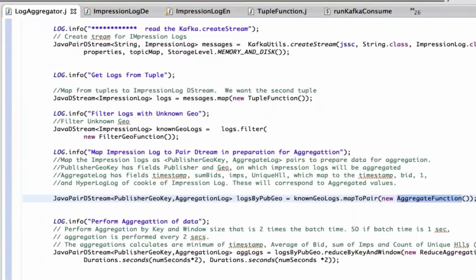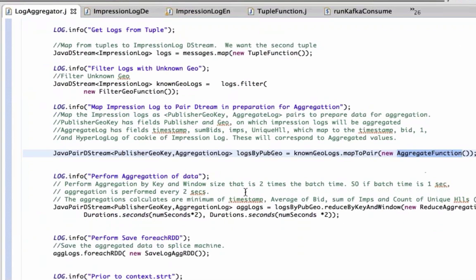Once we map the impression log, the next step is to reduce by key and window. What is happening is we are saying aggregate the values by key, where the key is publisher and geo. And when we say window, we are saying how much data we are taking to aggregate, because data is being put on the queue every second, and the consumer is reading every 2 seconds.